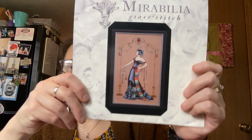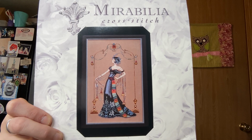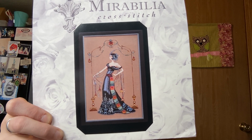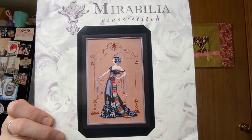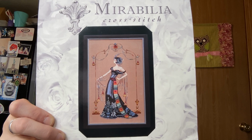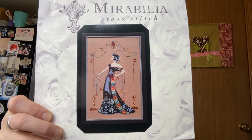So for winter, I started with Julie from Kansas City Girl and Colorado World. We started at the Met by Mirabilia. We are doing ours on 32 count linen Crimson Peak from Jodi from the Steel City Stitchers. She brought up someone else who had stitched on red, and it was fabulous, and we said we'd see what we have in our stash, and we actually happen to have the exact same fabric, so there you are.